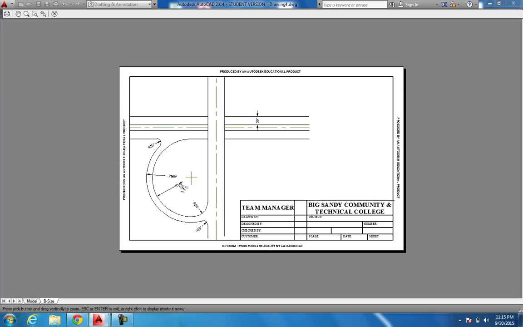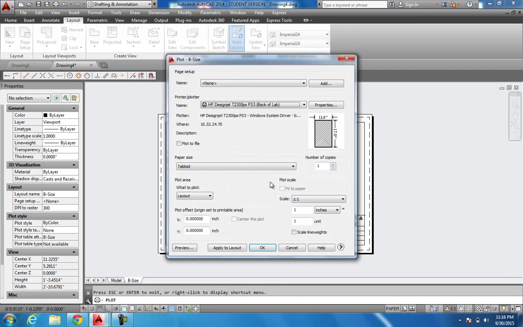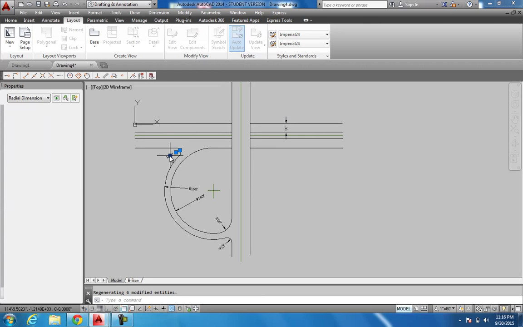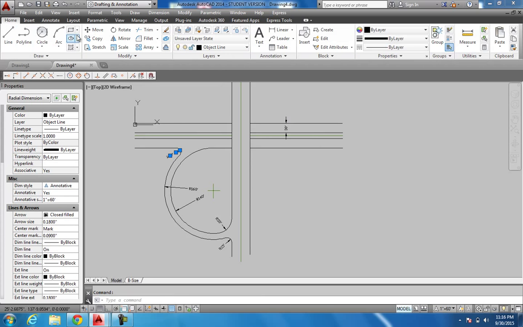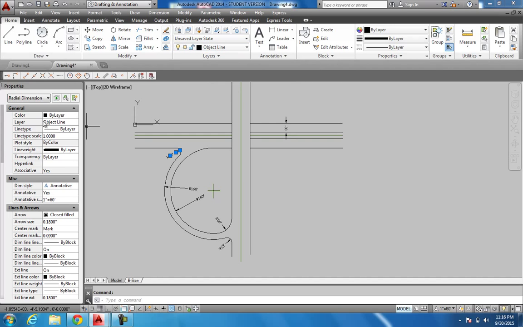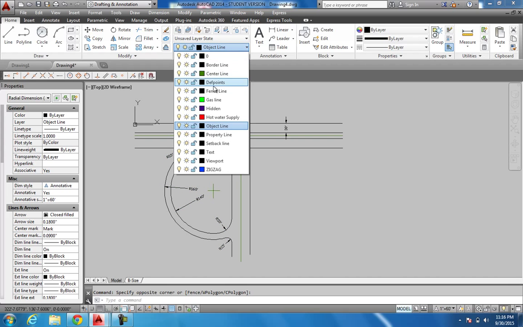Everything looks good. Now, one thing that I do need to change is my dimensions. I see that doesn't look right. So I close that out and cancel this, and I go back into my model and click on these, and there are my object lines. They need to be dimensions, and you can see them in your properties too. They're object lines. I'll click on all of those. That's supposed to be dimensions, and I'll change them right here really quick to dimensions, and I don't think I've got a dimension layer on there.